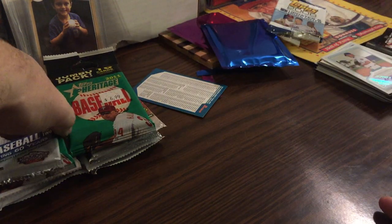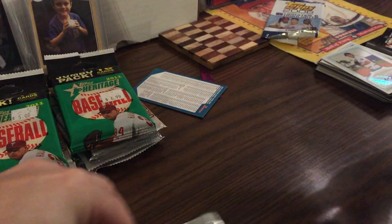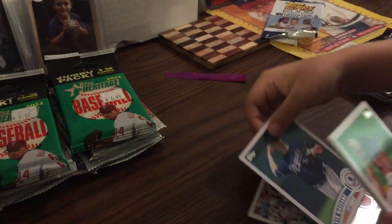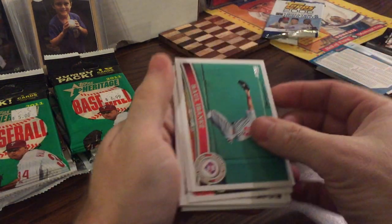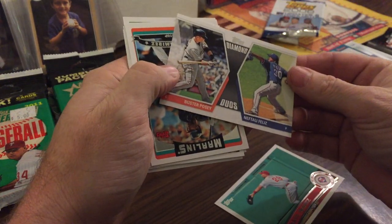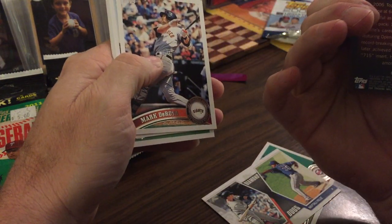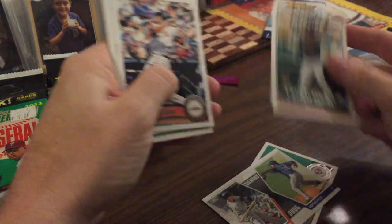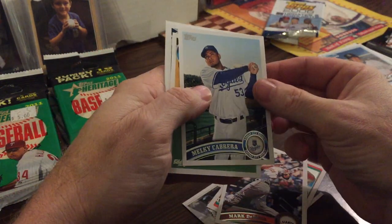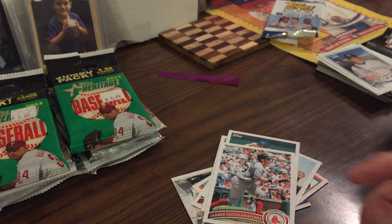How about we open ours at the same time? It's harder for me to keep track when you're ripping through yours. We gotta show them what they are. Raul Ibanez. Diamond Duos Buster Posey. 60 years of Topps diamond anniversary - that looks like the 2006 design. Hanley Ramirez, Mark DeRosa, Melky Cabrera. Not much. Alright, let me get mine. Kevin Youkilis, Brandon Lyon, Austin Jackson, Bobby Abreu, Torii Hunter Topps Town, a David Price Topps 60th, an Evan Longoria, shortstop Janish, and a tax card.